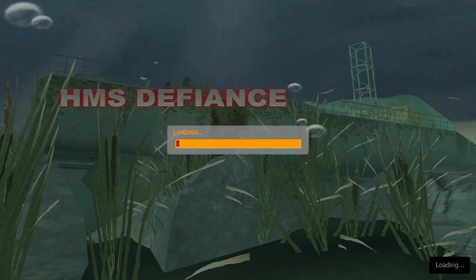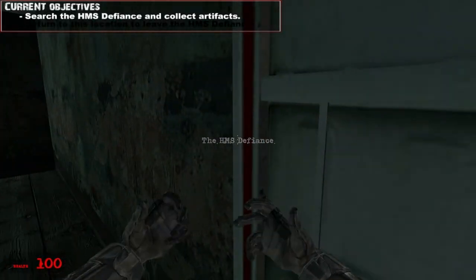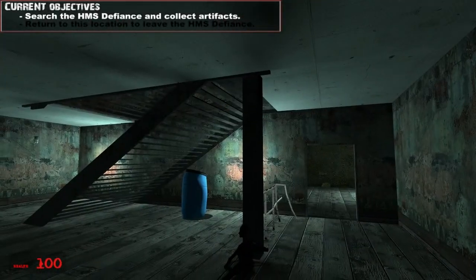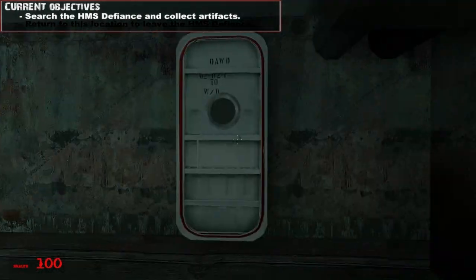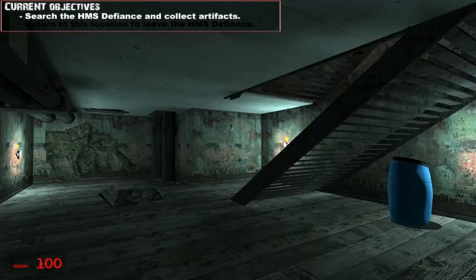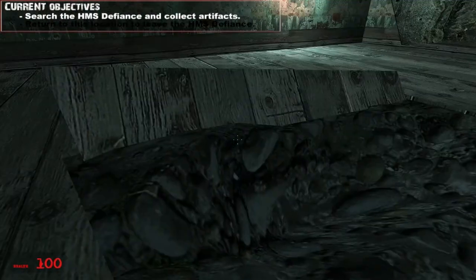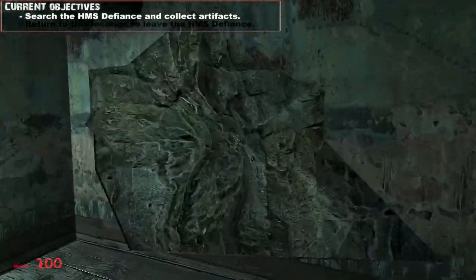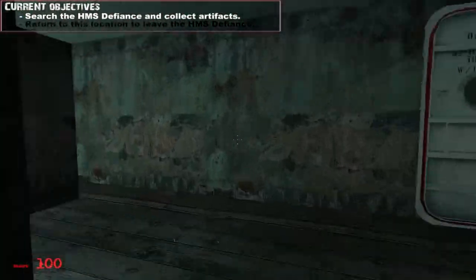You know, Commander, with a voice like that, how can I not be inspired by you? Wait, so are we... Are we on board the Defiance? Because this just looks like a moldy apartment building. Including the concrete here. Under the floorboards. Apparently our mission is just to collect artifacts. Are these artifacts pages? Do we need to collect 8 of them?